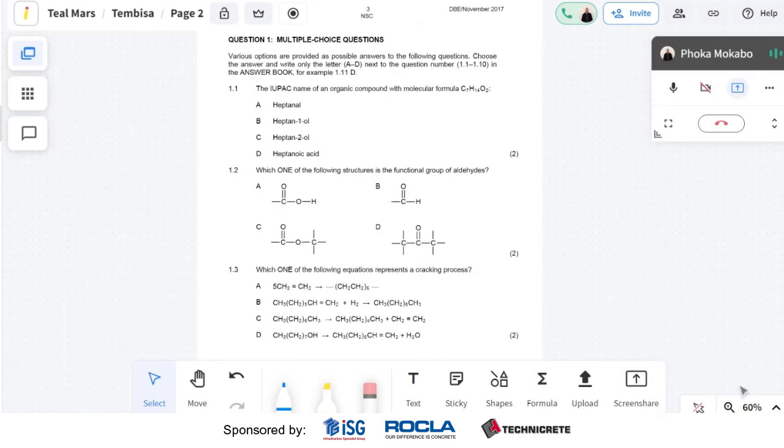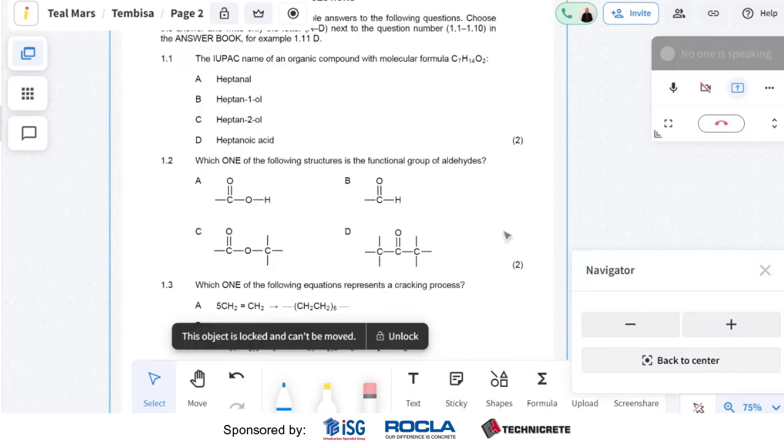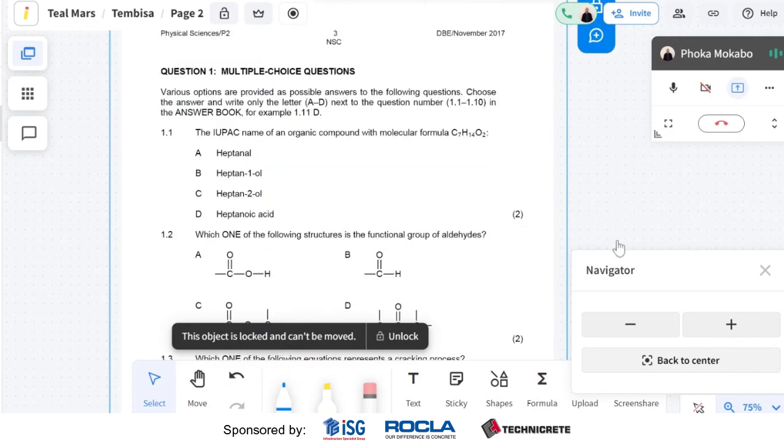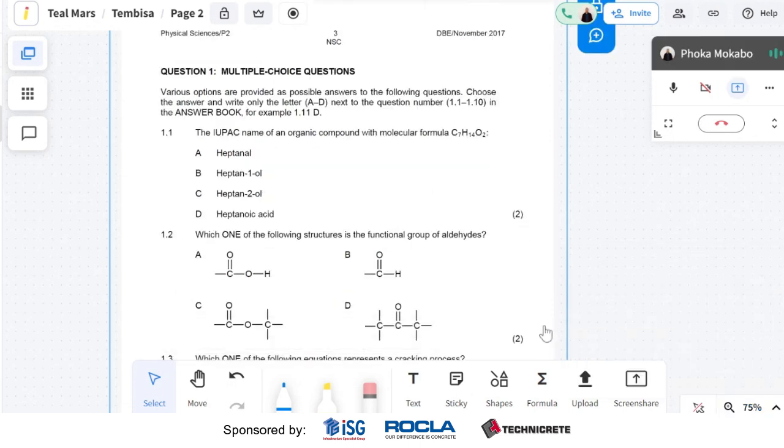To start things off, the multiple choice section. This tends to be the most difficult section of the paper, so we'll take our time going through it. A piece of advice just to start things off is you should always read the question twice. Once to understand which section you're working on, as this is the only question within the paper that will incorporate different concepts of chemistry, and a second time to figure out what exactly they're asking so that you can answer the question.